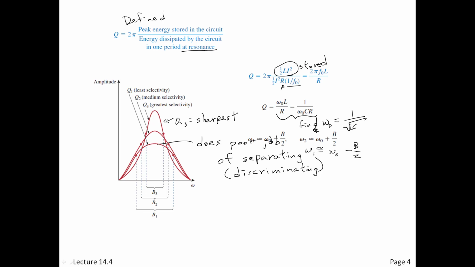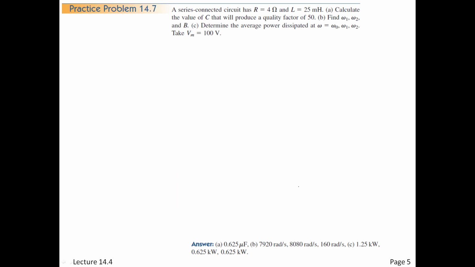Or in a design problem, the Q is often the thing that is put forth as a criteria. It's the demanded thing. The bandwidth can also be, this is just manipulating the numbers we've already got. The bandwidth is R over L. It's omega 0 over Q, right? And we get that simply by working that math backwards. Okay, so let's remember some of those.